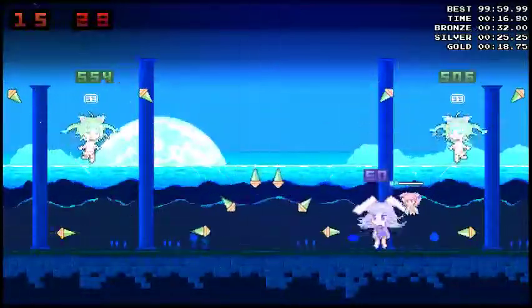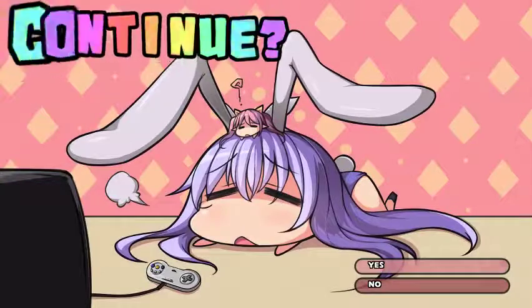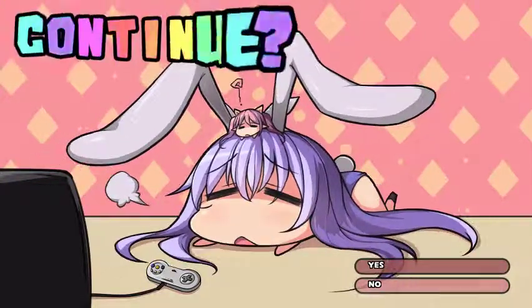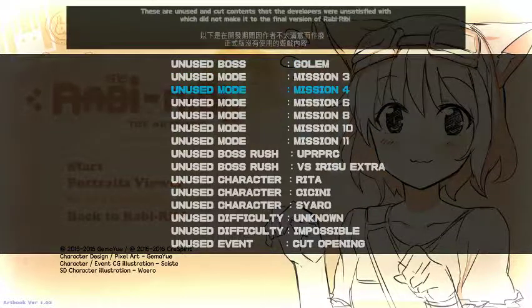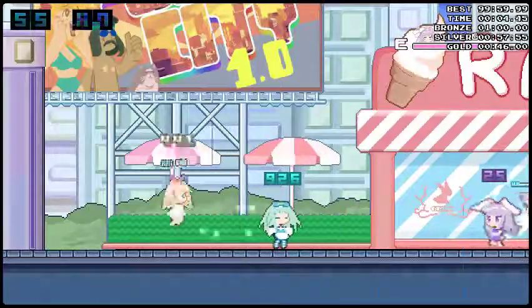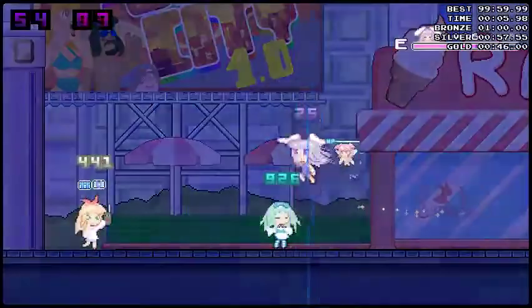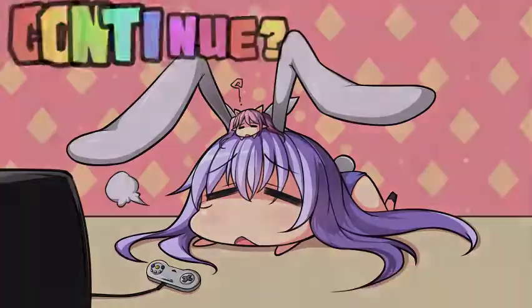Is this supposed to be some kind of endurance test? Oh. Welp. I have no idea what's going on, but it seems like some kind of endurance test or one of those no-hit boss challenges. Very strange. Well, at least this one was kind enough to take us back to the art book screen, so, let's check out Mission 4. Oh. Yikes. Okay, yeah, I think this is all just dual boss, no damage challenges.